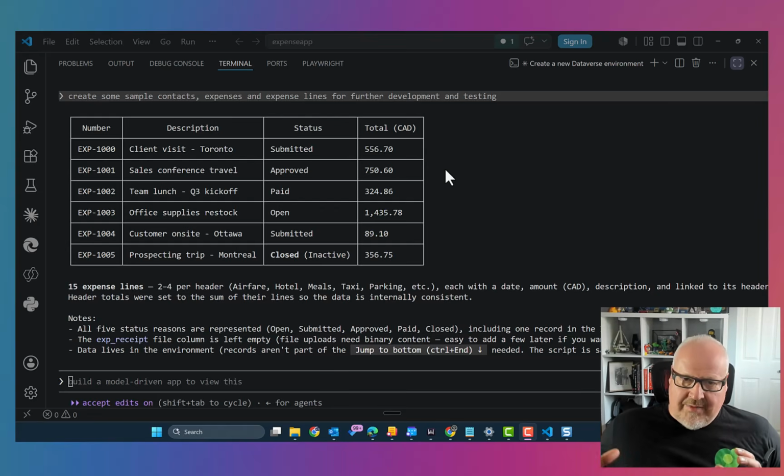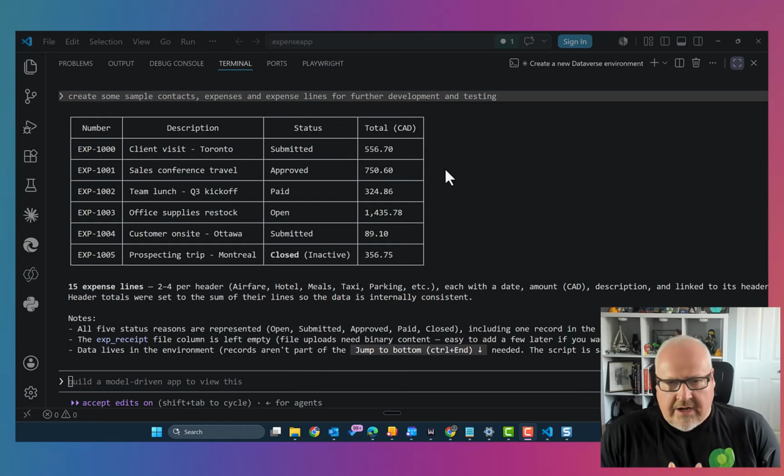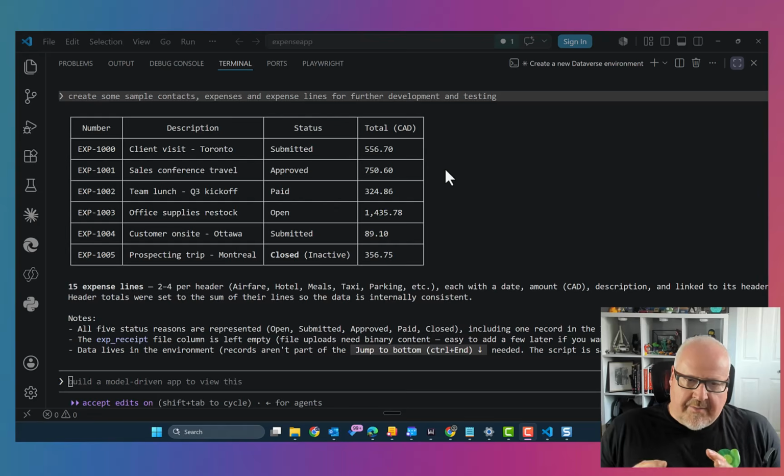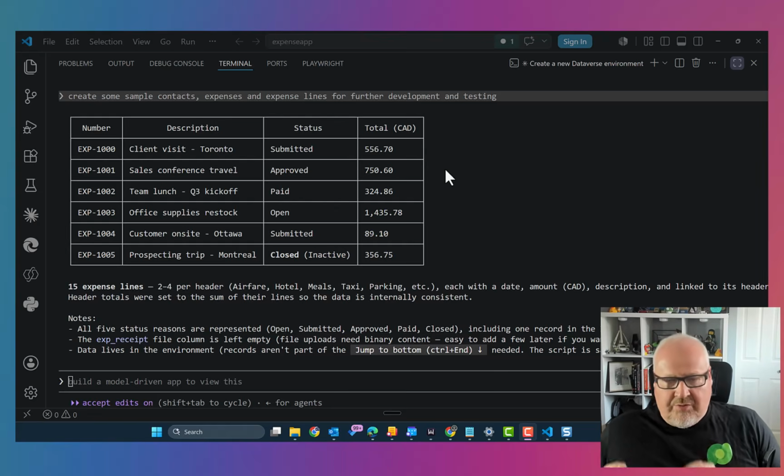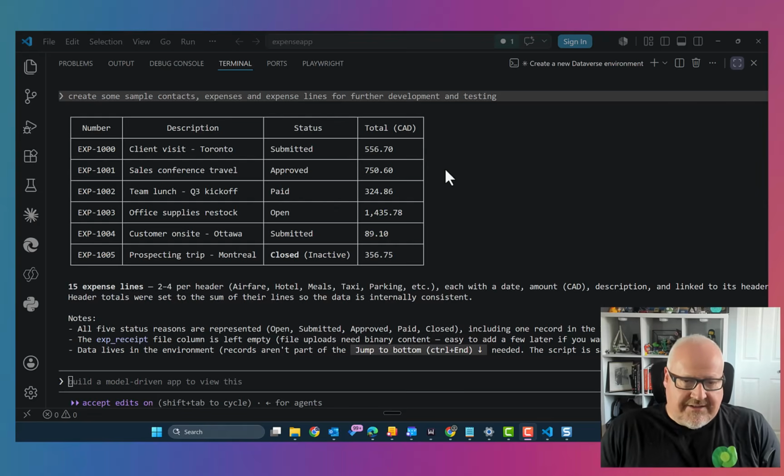And again, we can begin to save time and we can be 10 times more productive because we're getting the agent to do a lot of the hard lifting, the hard coding, and it's amazing of all the different things it can do. Now, that being said, though, you still need to understand the overall structure of how Dataverse works, how these apps all work, in order to build this out effectively and to be a good solution architect. At the end of the day, this is a tool.